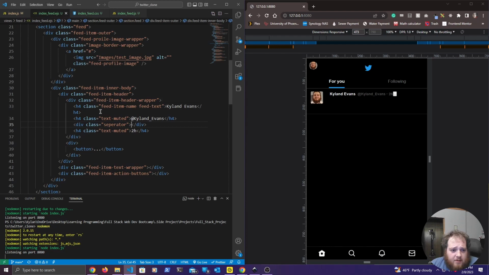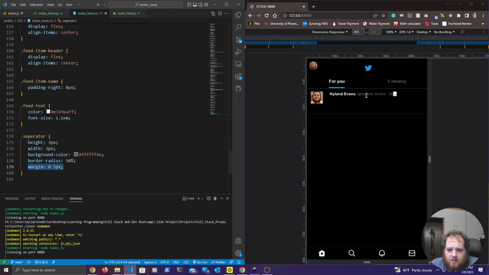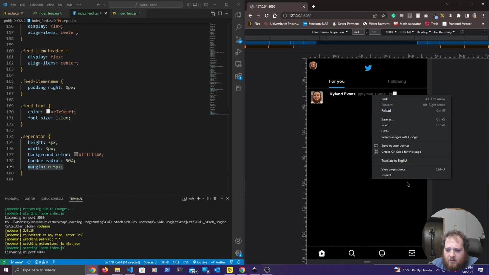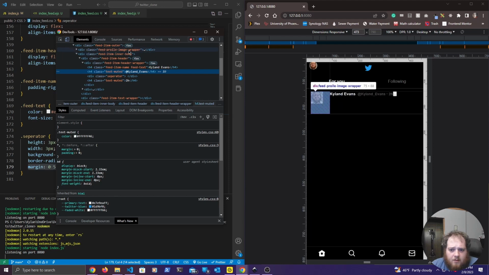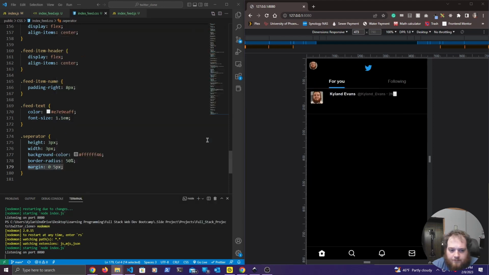So now that that's done, we're going to move on to this button here. I'm going to move this button. Feed item inner body, yeah. Okay. We're going to go ahead and separate this button here.